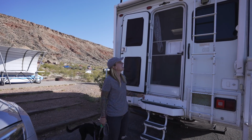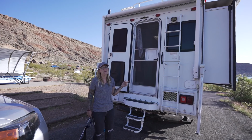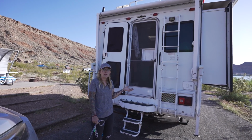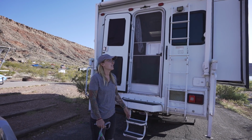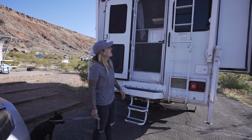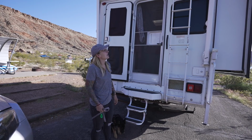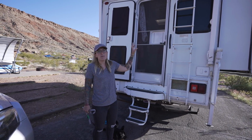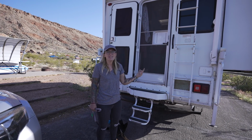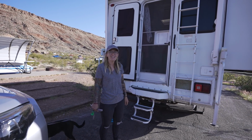The only other thing on the back is a ladder to get up to the roof, which I've used countless times for photography, just to catch a really good sunset, just to kind of escape people if you're, let's say, at the beach or in a heavily populated area. It's nice to have your own rooftop deck. And then there's also an awning that comes out, and that's really nice shade in the summer. And then I normally also have a bike rack that hooks to the ladder, and my bike will hang on it, but it is not in use. And yeah, that's pretty much it for the outside of the rig.